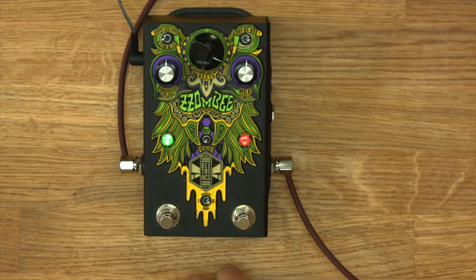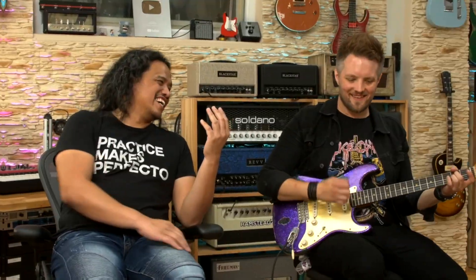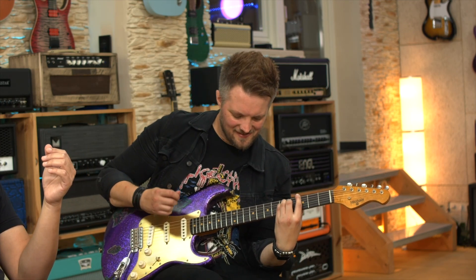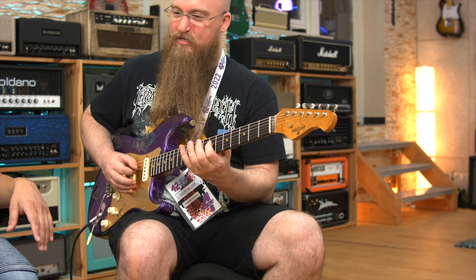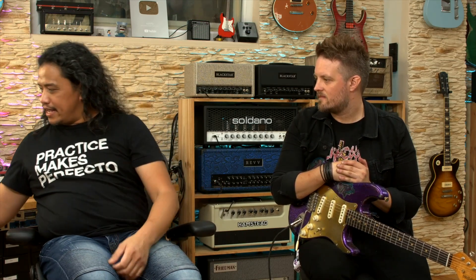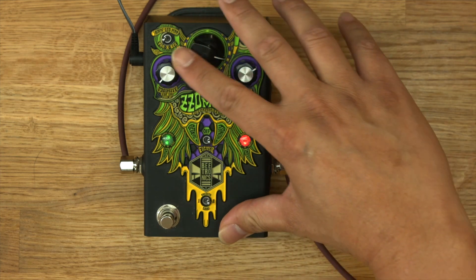You can see the randomness through this LED light — it's not a steady tempo. It blinks according to the pattern, which kind of throws you off, but you just have to go with it. Dirty and sludgy. It's like a doubler with the randomizer on the bottom — it's the dirty version of the second preset. There's the randomizer, there's the octave, the pattern's all random, but they're all musical. And that's done by pressing down the bypass switch and tweaking the parasite knob. Every millimeter is a different pattern.